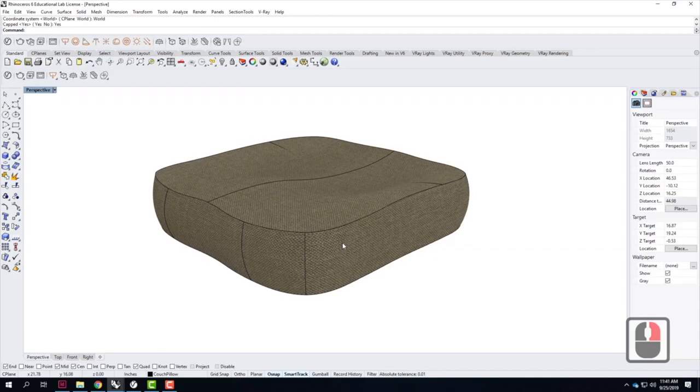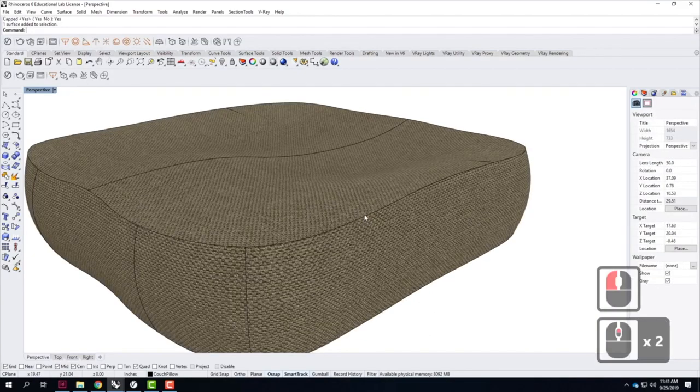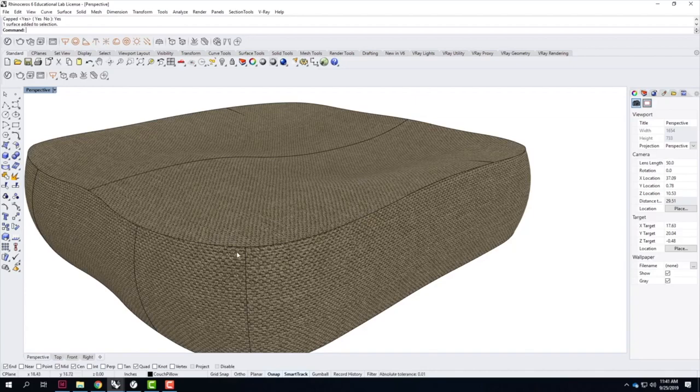The alternative to that would be to texture map each of these surfaces individually. And then there is going to be a seam there. Recognize that since this is fabric, there is always going to be some kind of a seam between the two fabrics. That's the nature of whenever you stitch something together. There's going to be a seam. The more adventurous the material is, if it has big flower patterns on it or something, it's going to be more and more obvious as to where those seams occur. Sometimes people want to hide the seams, and you can do that with a little bit of piping, and they do this in furniture and fabric and that sort of thing.